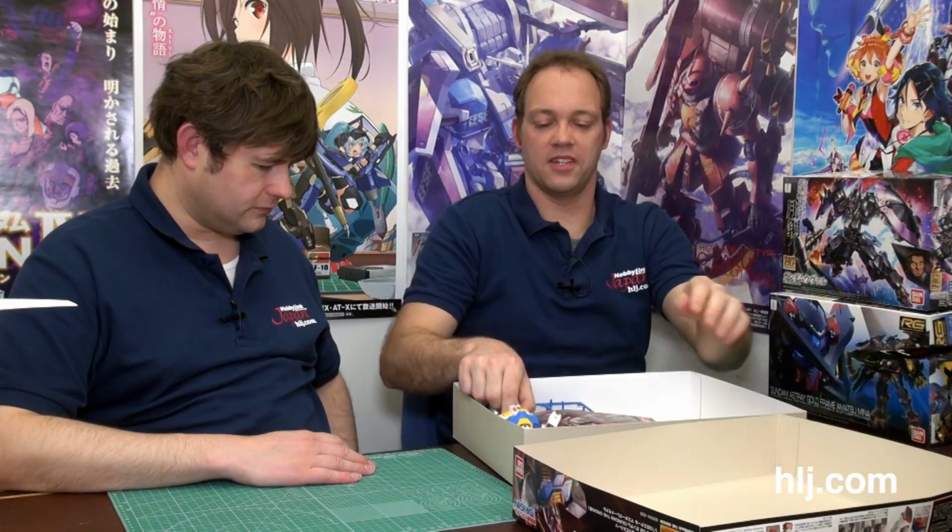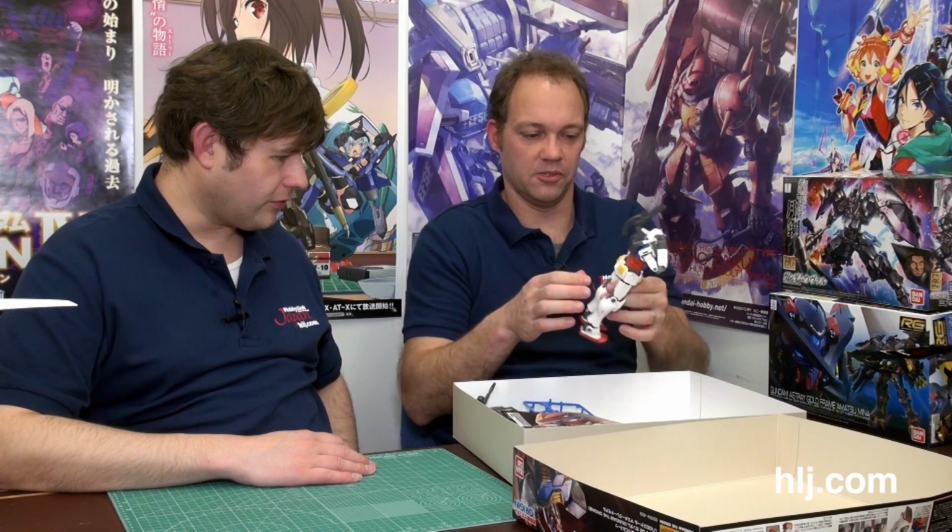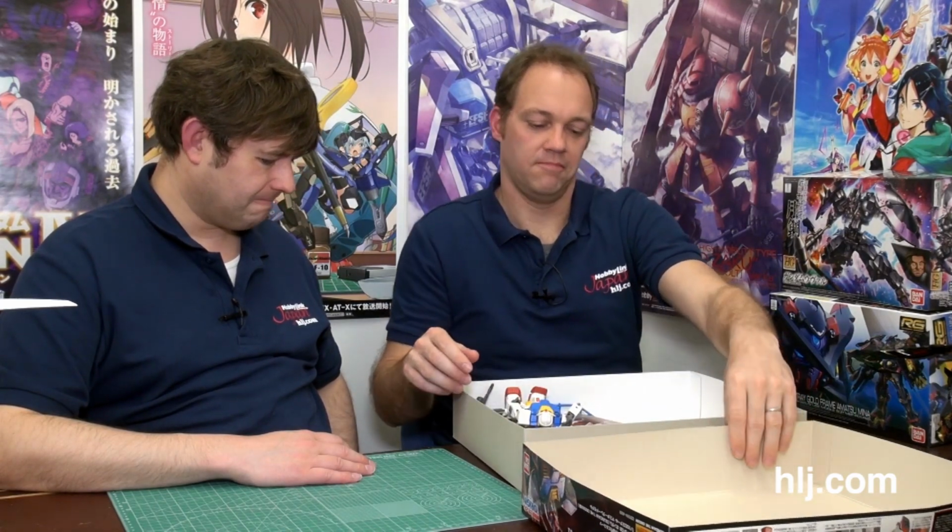I already opened this MG to show it, but I want to touch it again because it's cool. Do you know the flaps back here can open up? Yeah, that's cool. Show off the cool thrusters. Granddaddy Gundam.